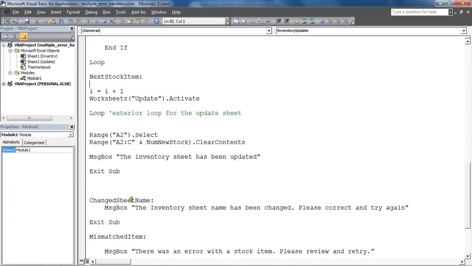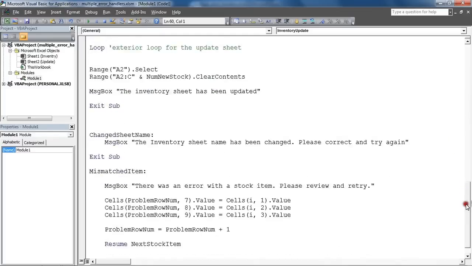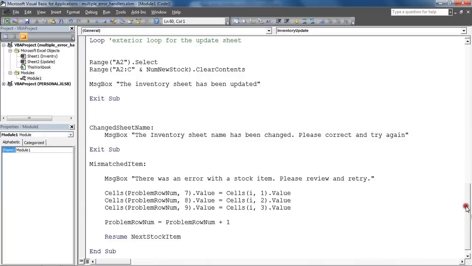So the next step would be to go back to the update sheet, and loop back round to the next item. So we've resumed at a particular point of our macro. And I think that is that.